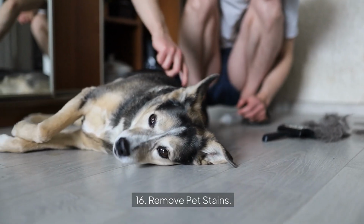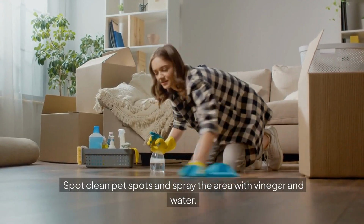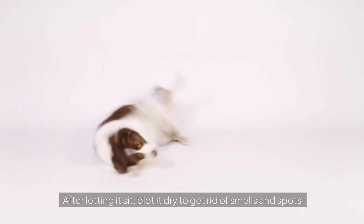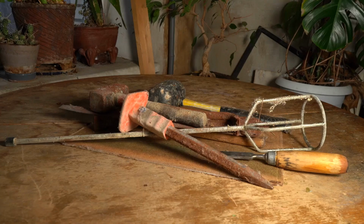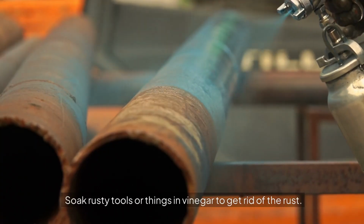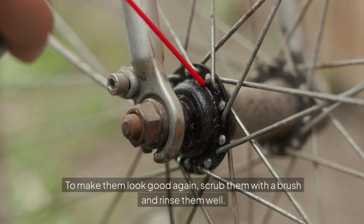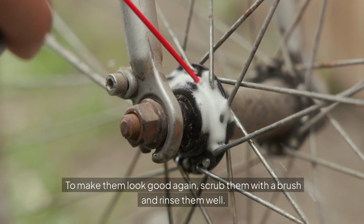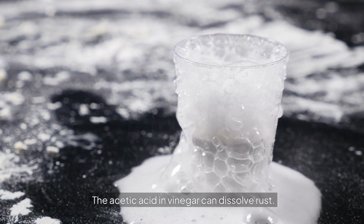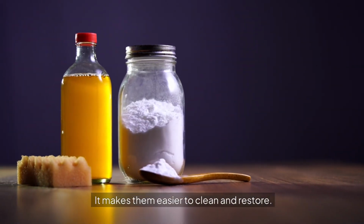16. Remove pet stains. Spot clean pet spots and spray the area with vinegar and water. After letting it sit, blot it dry to get rid of smells and spots. 17. Remover of rust. Soak rusty tools or things in vinegar to get rid of the rust. To make them look good again, scrub them with a brush and rinse them well. The acetic acid in vinegar can dissolve rust. It makes them easier to clean and restore.